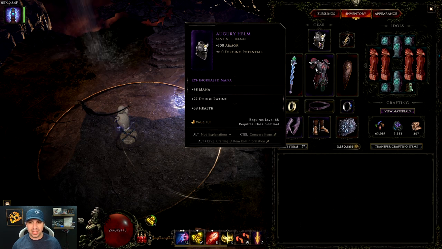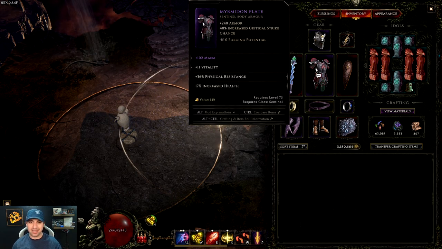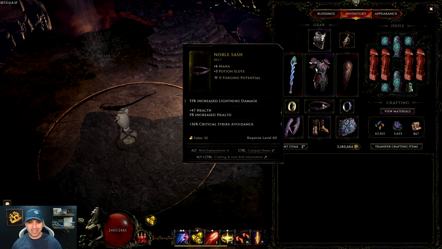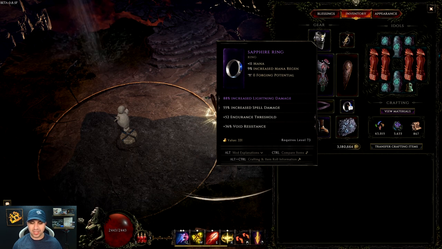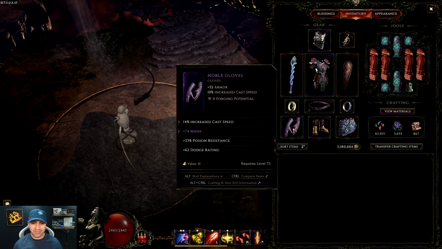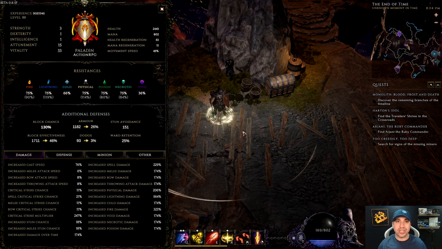Okay, the rest of my gear. Helmet: mana. Armor: mana, vitality, health. Ring: lightning damage. Belt: lightning damage. I needed the crit avoidance and hybrid health. Ring: lightning damage, spell damage. Boots: vitality, movement speed, life. And gloves: mana, cast speed. That is the gear. Now let's check out the character sheet.